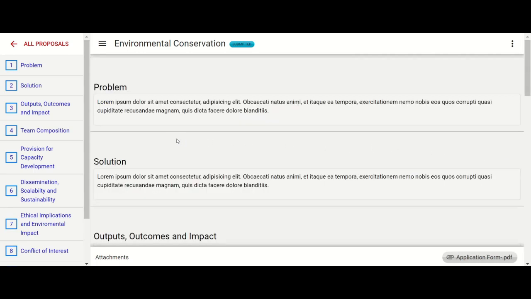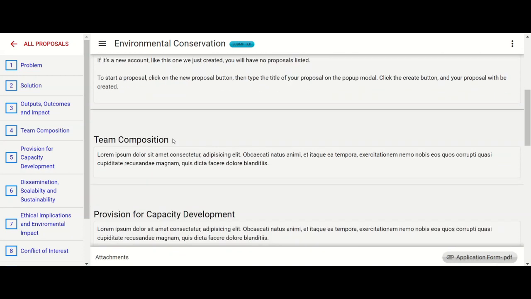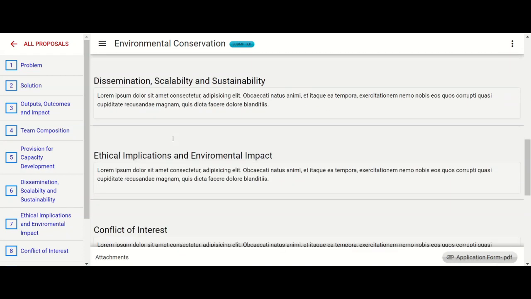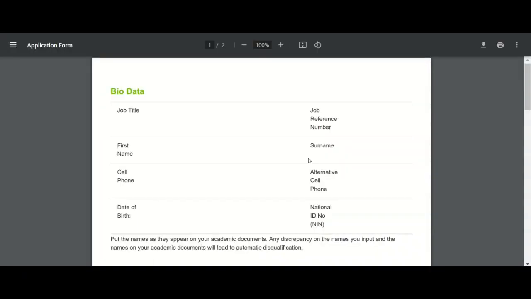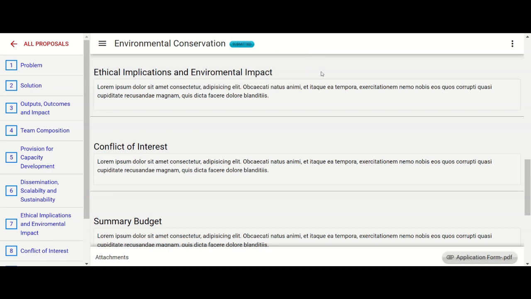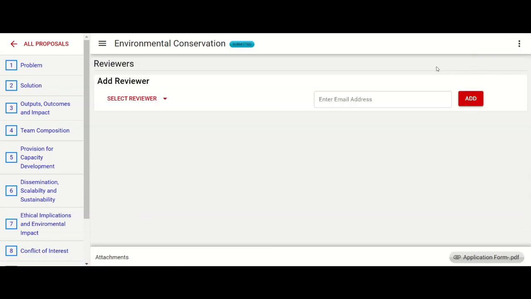At this point, you are able to view the entire edited proposal and read through it. You can also view all the file attachments added by the applicant. At the top right corner of the page, you'll see a button with 3 dots. When you tap on it and select Reviews, as a grants officer, you will be able to add reviewers to the proposal. To add a reviewer, you can do it in 2 ways.